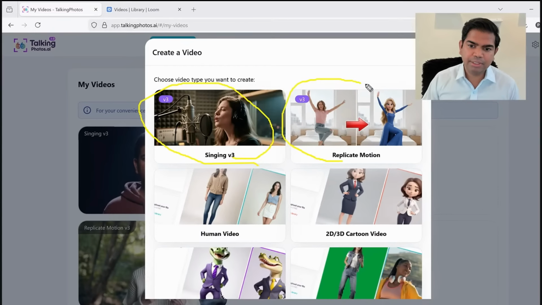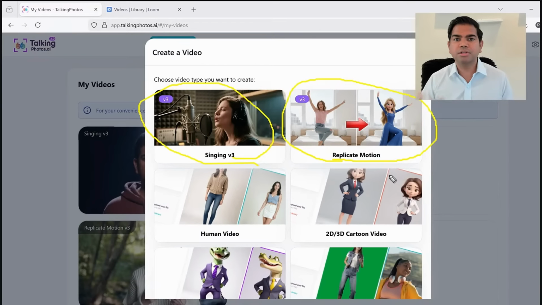We talked about singing V3, in the 3 options there: close up high quality, close up fast generation, and then also playing instruments, let's say more far shot. Then we talked about replicate motion, which is the newest feature we've added, where you can give either the videos you already created within Talking Photos, or external videos you want to bring in, and make the character act, sing, talk, dance like that video, like for like, by changing either the character to a 3D character from a real human, or a human to human from an image that you give, and then have that person do the motion. Replicate that motion. That's why we named it replicate motion.